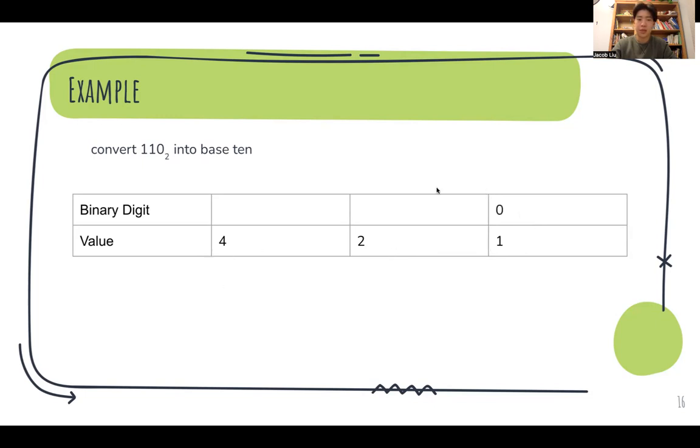Then you put in your binary digits, and you can see that there's a 4, and there's a 2. You add them together, and oops, you don't get 7, you get 6. There's a 4, there's a 2, and there's no 1 because there's a 0 here. So 4 plus 2 is 6.